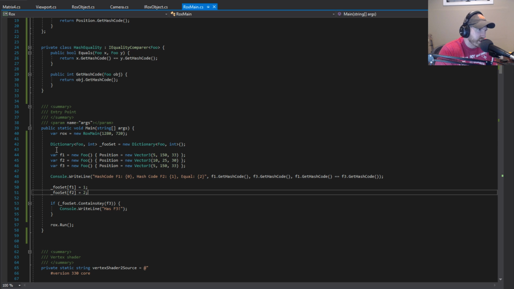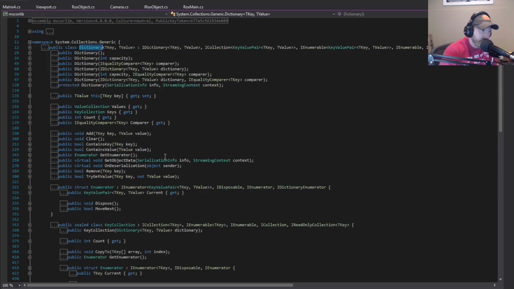So yeah, dictionary actually works exactly the same way. I've got to be honest, I'm bothered tremendously by that.